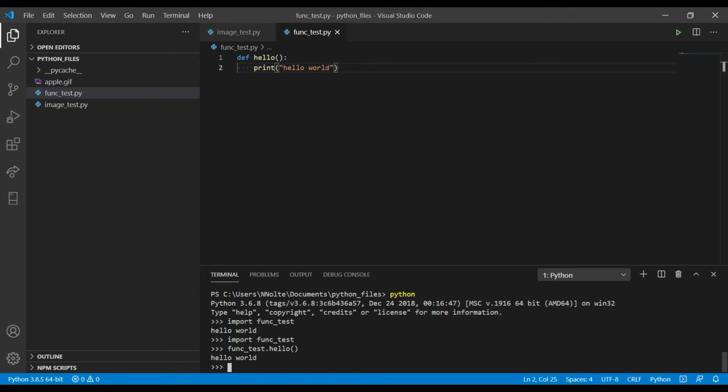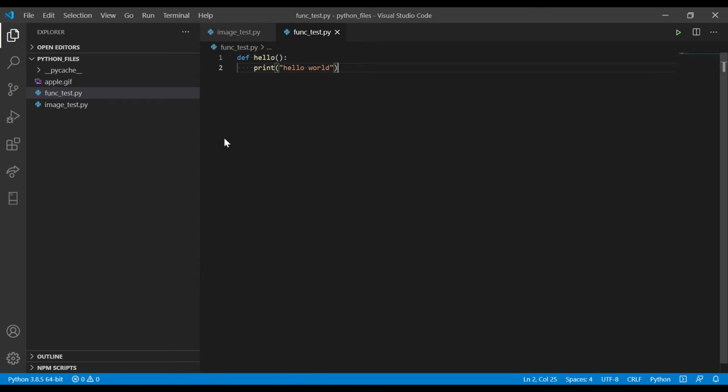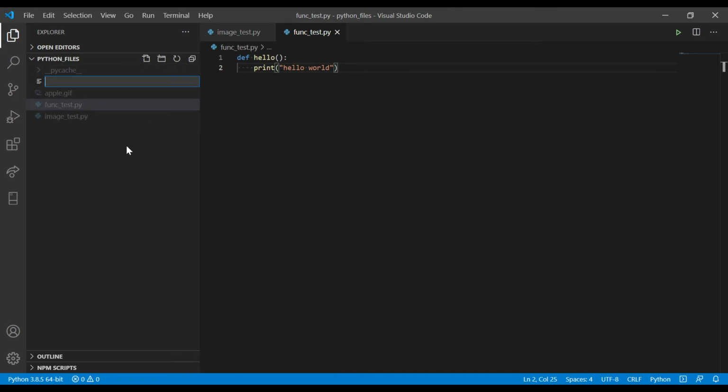If I wanted to have multiple functions in there, I could also do that and call them like that down here. Another thing to keep in mind, and this is one of the things about opening files, open a folder to find the files, is if you have nested folders.